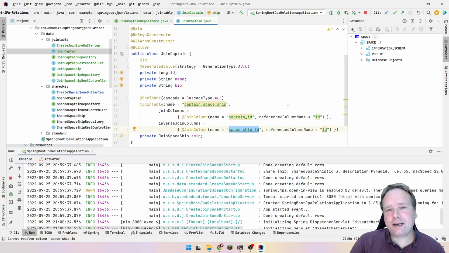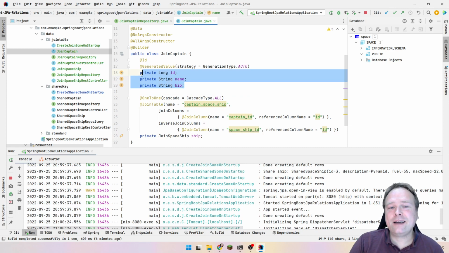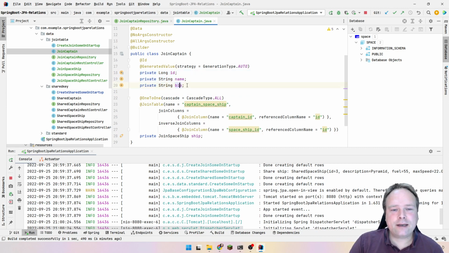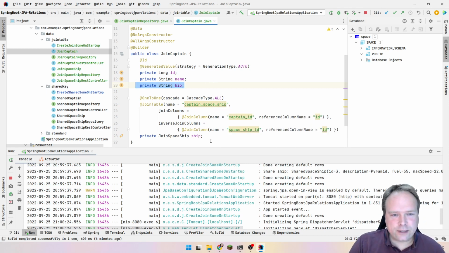I have a captain and I have a spaceship right here, and I have made my join description on the captain side. This is quite important, and I've actually created an error on purpose that we will fix together as soon as I've gone through the whole setup right here and the syntax. But yeah, we have a spaceship. We have a captain right here who has an ID. He has a name. She has a name, and then there's also a biography of who this person is.